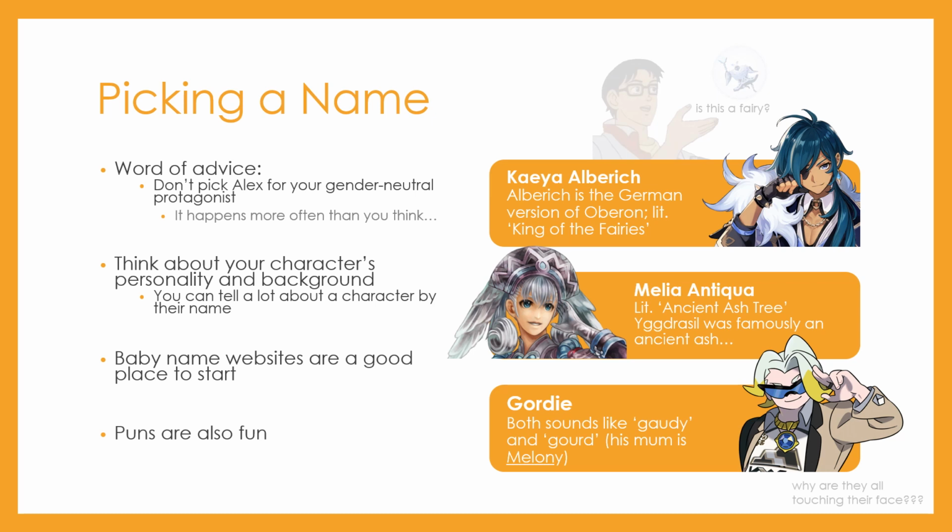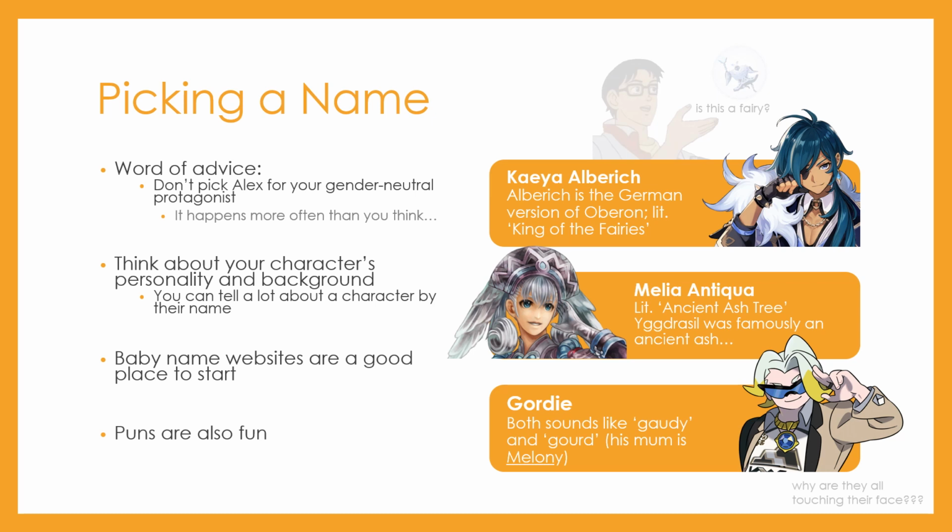But yeah, another important thing that can add a lot of depth to your character is picking a name. A name says a lot about a character, and it's not like you're naming your kid when you have no idea what their personality is going to be like in 20 years. You know this character, you made them, you can give them a name that really fits them. Word of advice: don't pick Alex as your gender-neutral protagonist name. We had 4 games with gender-neutral protagonists in IGP 200, and it was a bit mad. I'm not saying don't pick it ever, but it's a funny thing that happened.